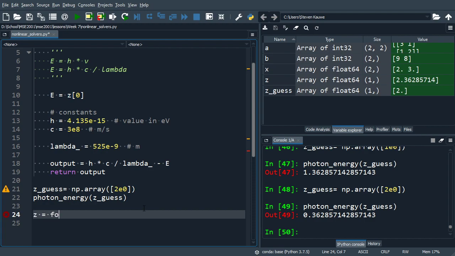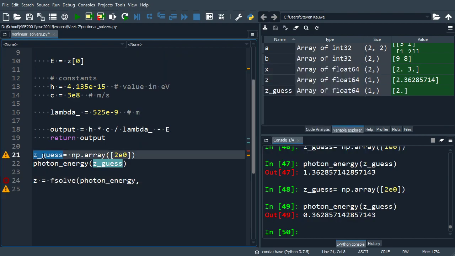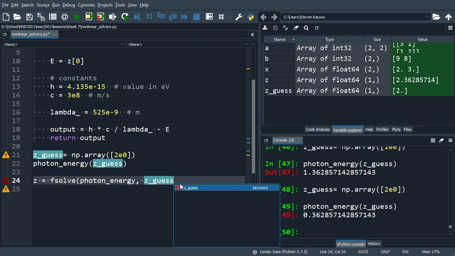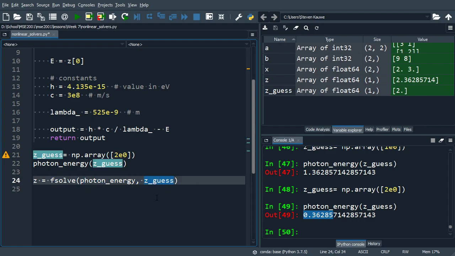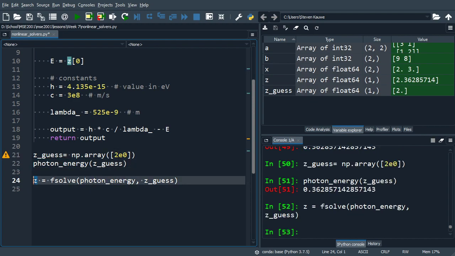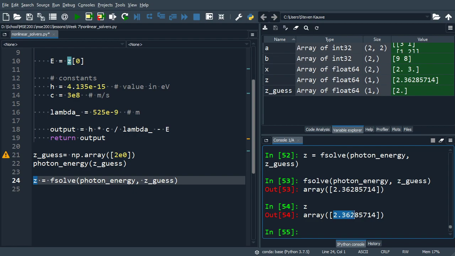So we'll say our final value z is going to be fsolve's output. When I give fsolve access to the function, notice I don't give the argument, that we want it to drive the output down to 0, and a guess on what values might drive that output to 0. So we saw 2 did a very good job of getting us close to 0. So we'll start fsolve at that location, and it'll update these values until it finds the correct set of values that makes photon energy at z equal to 0. So let's go ahead and run this. And so we can see fsolve has finished running, and it gives us a value of z equals 2.3628.